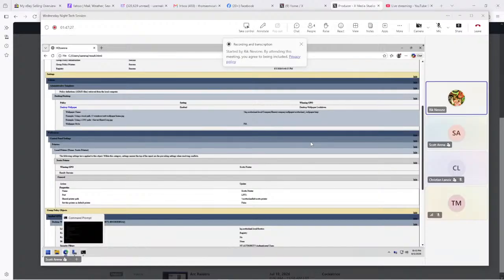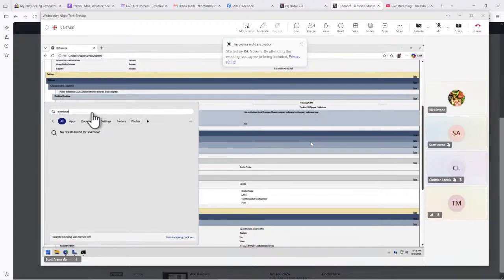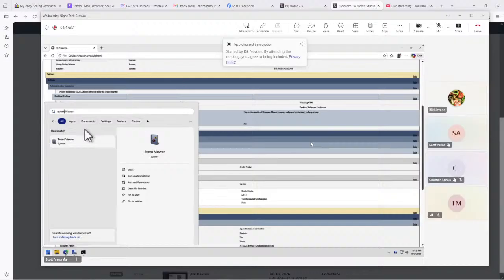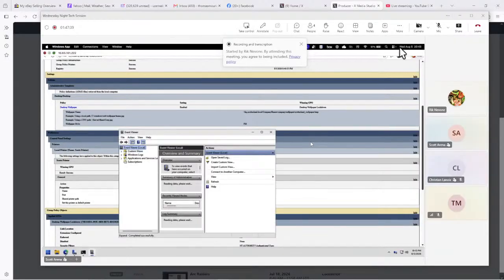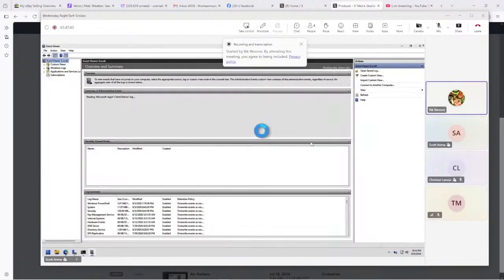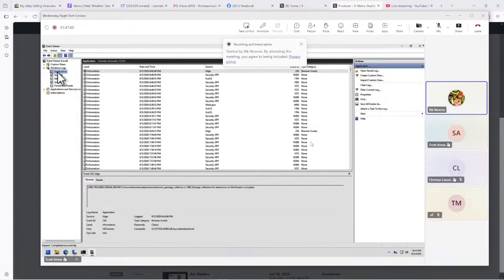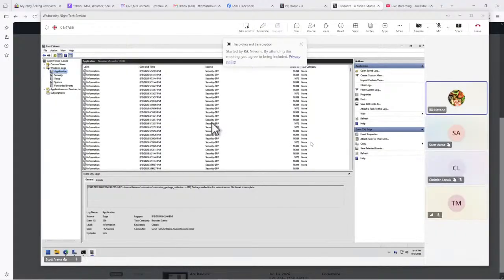So if you open up the event viewer, right, and go to Windows Logs, right, and then Application, and see if you see any errors. Down a couple of pages.